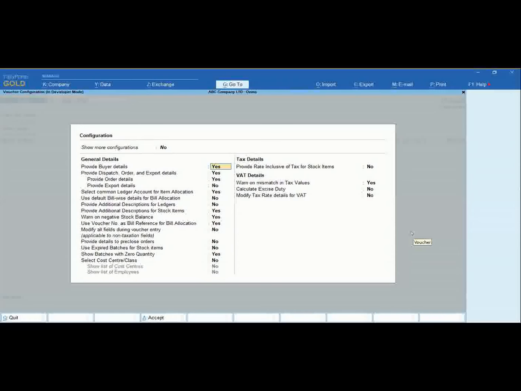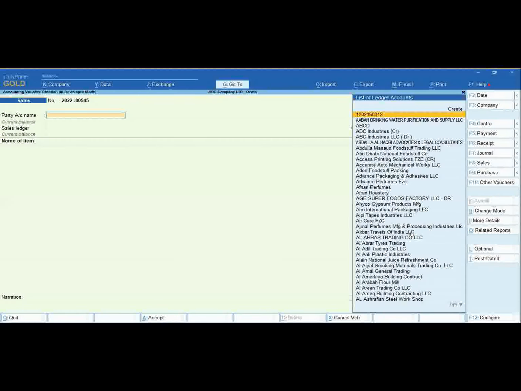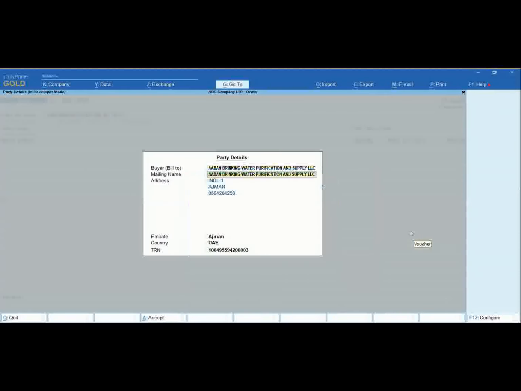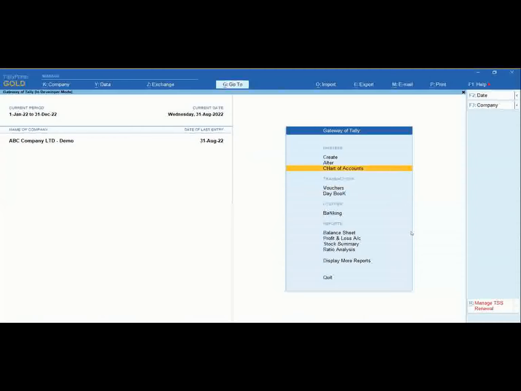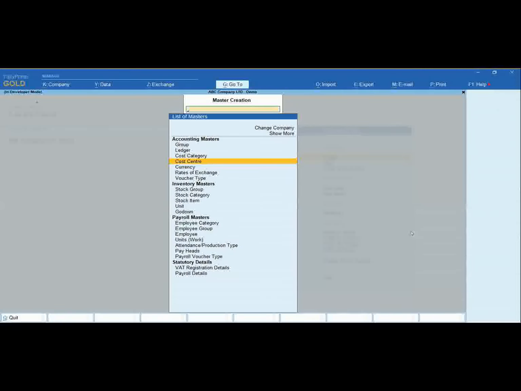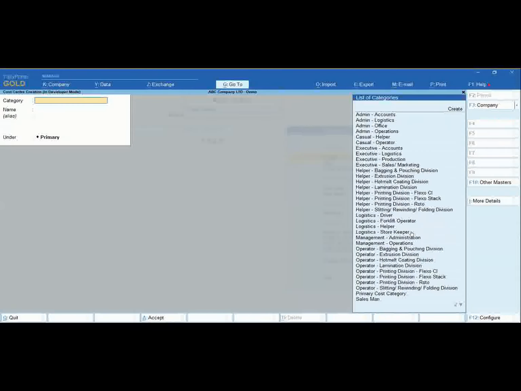I am enabling this cost center option. For each sales invoice, you have to define who the salesman is. See here, you have to select the salesman here. So I'm creating one salesman, cost center, salesman ABC.